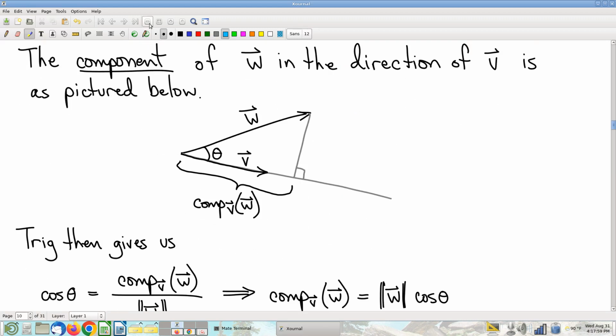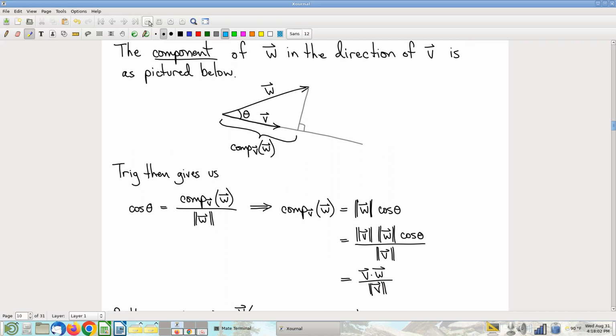And a little bit of trig allows us to compute this thing called a component. Component being, given a vector, and if I want to know to what extent does that vector point in that green direction being defined by some other vector, v. Right, so the v component, we say, of the w vector, that component is defined to be that distance. And you'll notice that is one of the sides of a right triangle, and you can write down a little bit of trig, and here it is. The trig of this triangle is that.